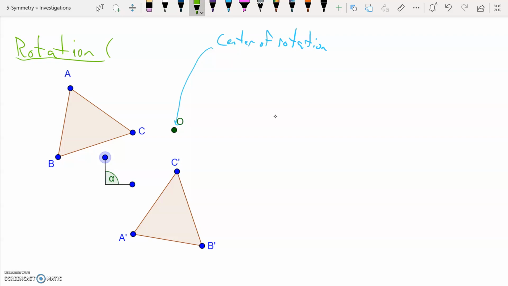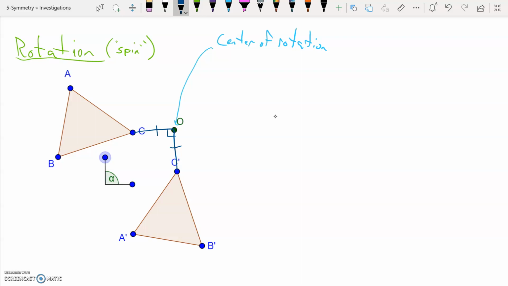Oh, I almost forgot the non-mathy term for rotation. We call that a spin. We have flips, slides, and spins. So with this one, we could draw those lines again, but this time we're not going to draw lines to their copies. We're actually going to draw lines connecting points and their copies back to the center of rotation. So if I draw lines connecting C and C's copy back to whatever that center of rotation is, two things you'll notice. First of all, those lines are the same length. Second of all, those lines meet up at whatever the angle of rotation is.